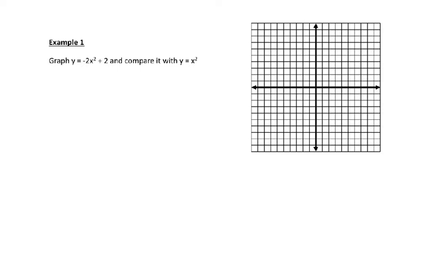It's asking us here to graph y equals -2x squared plus 2. Now, knowing that you have your graphing calculator, I would hope that you would go ahead and get that out right now. And go ahead and hit the y equals button and put in -2x squared plus 2. And we want to compare that to our parent graph. So the first thing I'm going to do is, we just did our parent graph on the last slide.